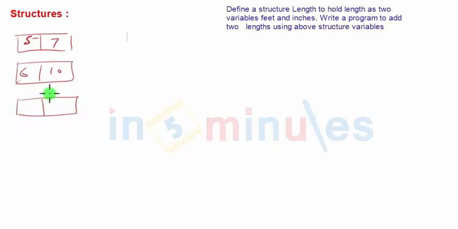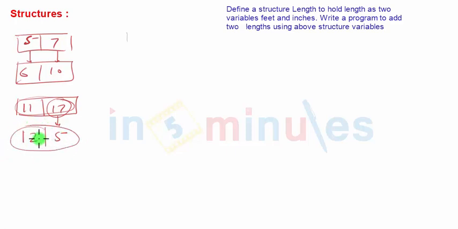How we can add this is like this. We'll first add the inches, that is 17, then add the feet, that will give me 11. But now the problem is that 17 cannot be inches because 12 inches makes 1 feet. So we need to adjust this. So we'll cut 12 from this, which will make it 5, and we'll put that one over here in the feet part, so it will become 12 feet 5 inches.